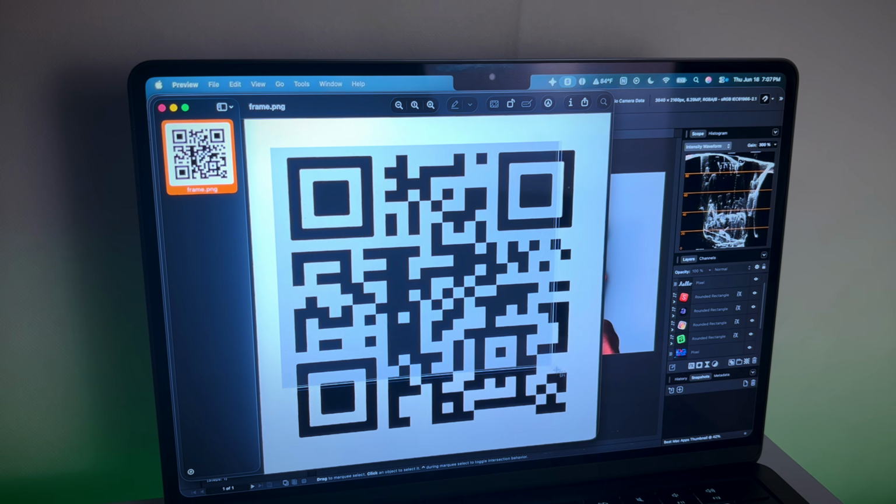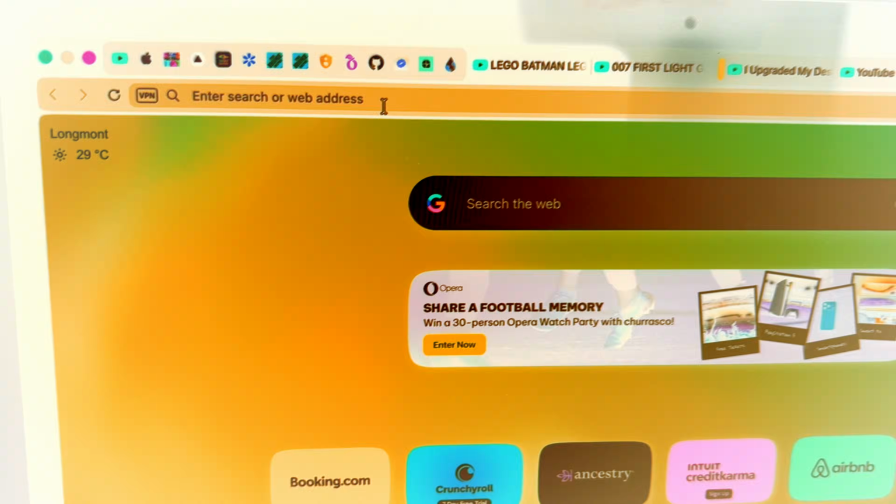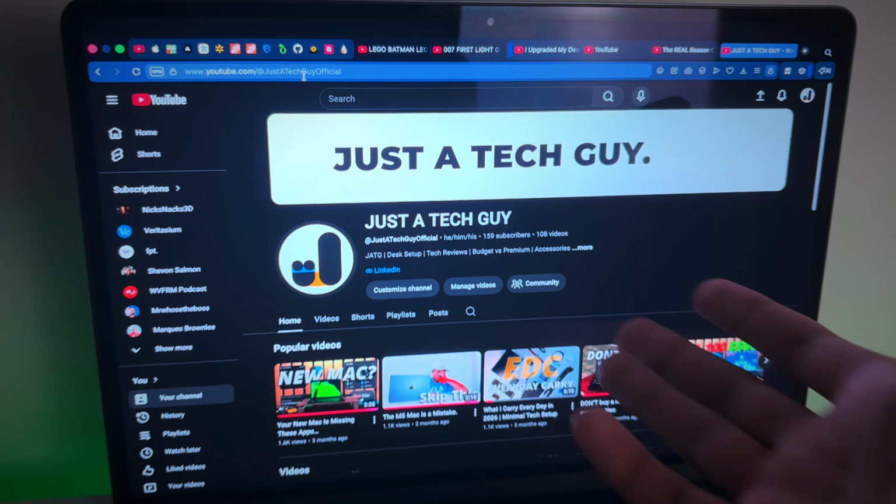And like basically every other app in this video, Shottr has a bunch of hidden cool features. I know we've all been watching a YouTube video or been on a website where it says to scan a QR code, but you don't really want to whip out your phone, so Shottr lets you scan the QR code on your screen. It's one of those tiny lightweight apps that you don't really need, but once you download them, you see how helpful they are. And it's just like the last app in this video.